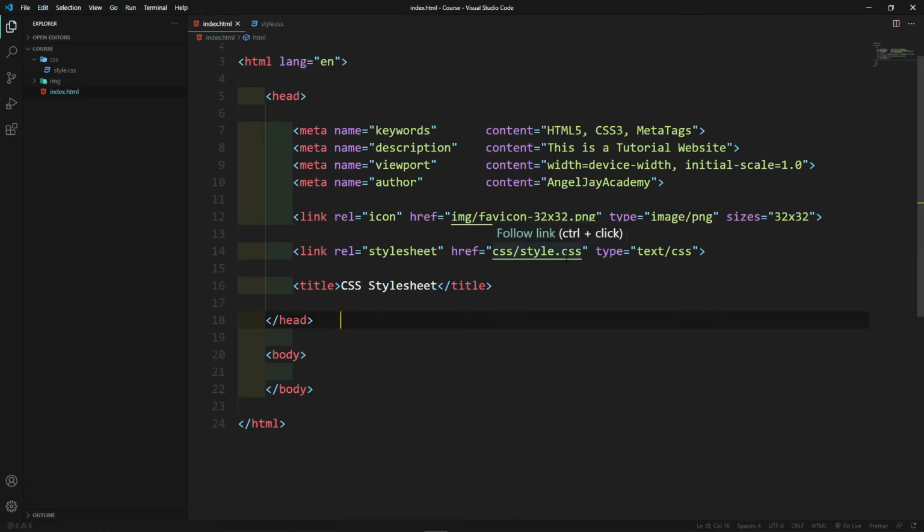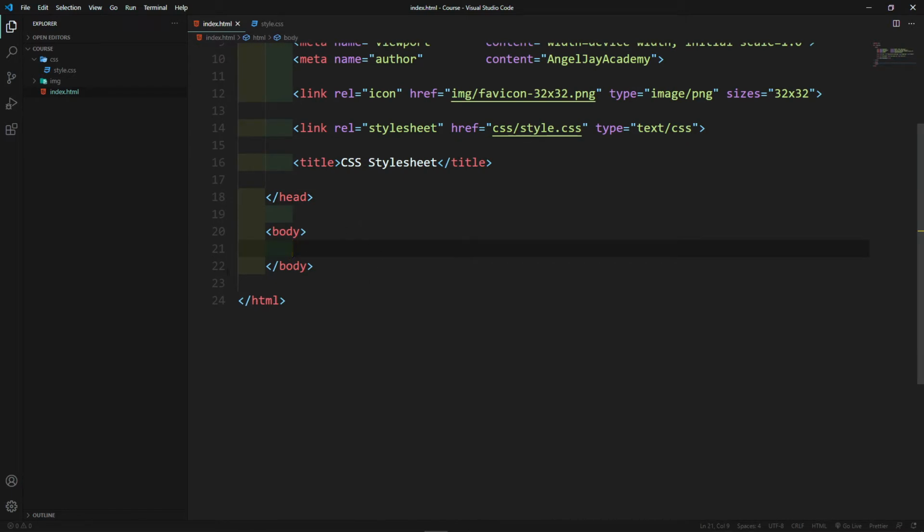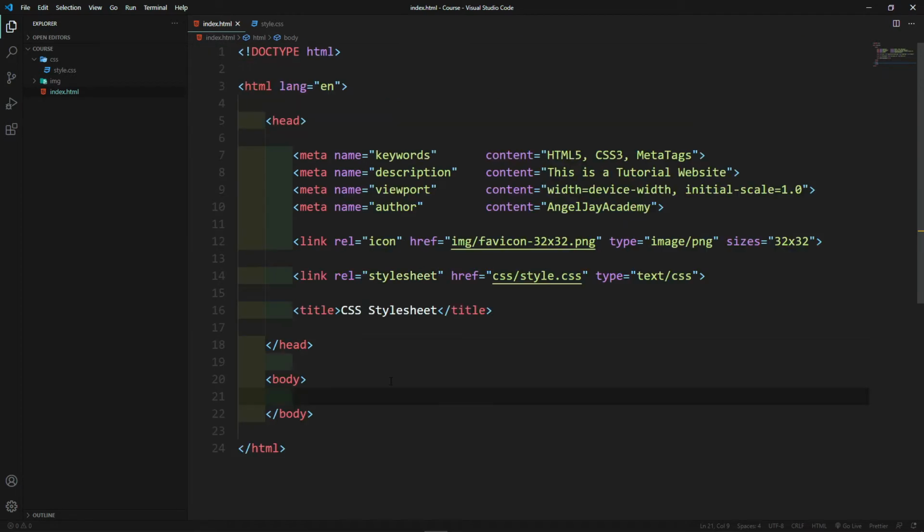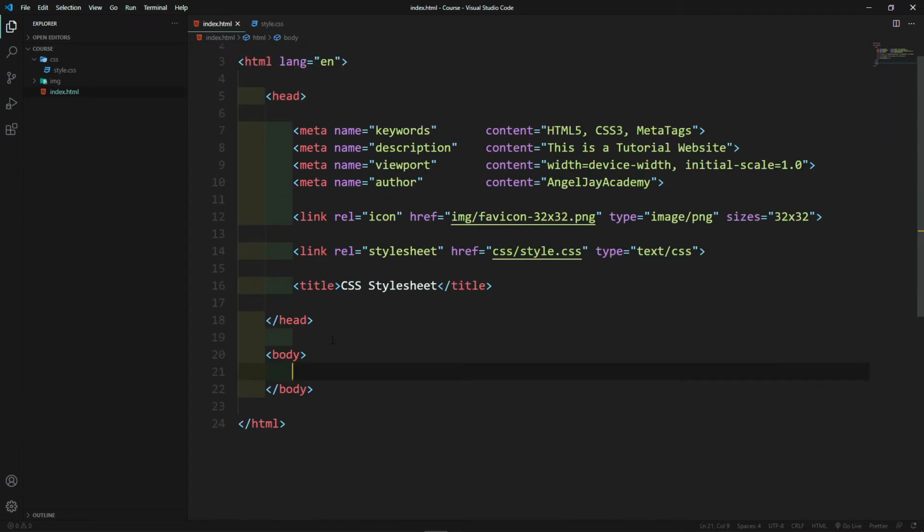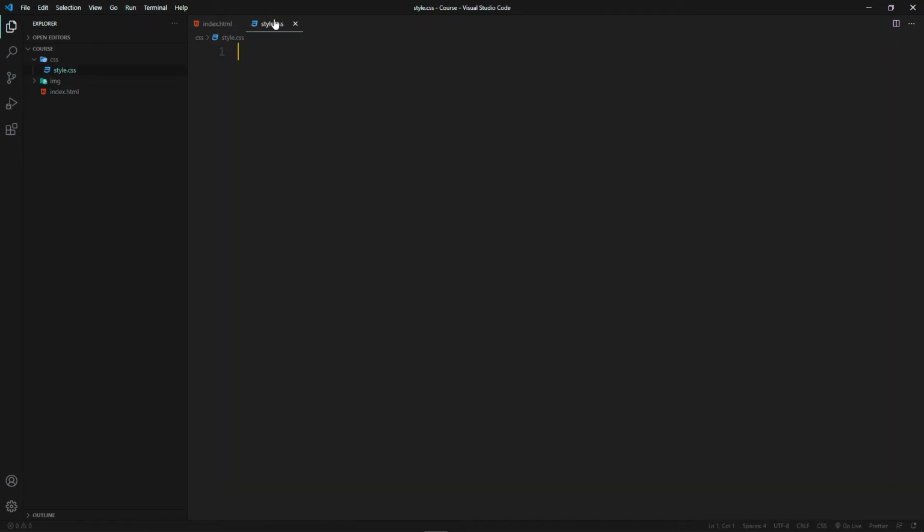Now, CSS stands for Cascading Style Sheet. So what does that mean? It means that it styles your HTML document. Let's say you have a big website on your page right here, maybe 200 or 400 lines of code. If we have to add the styling in there, it's quite messy. Things get very messy, so that you don't know where certain styles are or where to find certain things. It kind of destroys the structure of your document as well. But what you can do with an external style sheet is keep all your styling on this page right here. Enough of me mumbling. Let's quickly get into it.